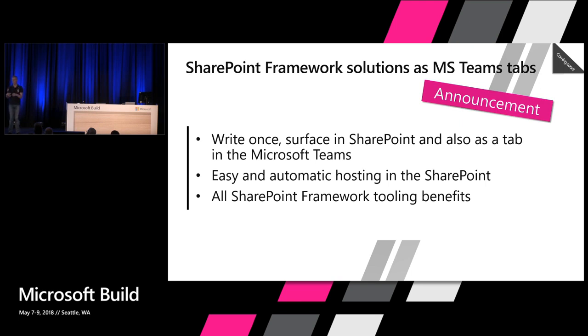Let's try to consolidate. Let's try to figure out if we could have an Office 365 level app catalog, an enterprise catalog, and Office 365 level standardized ways of doing customizations, so that not every single solution and every single service has its own exposure and its own ways of doing customization. That makes a lot of sense because you implement, as an example, a SharePoint Framework web part once, and you're able to expose that directly and dynamically in Microsoft Teams as an actual solution. Not just the web part, not just the web page in the Teams tab. This is not what we're telling here.